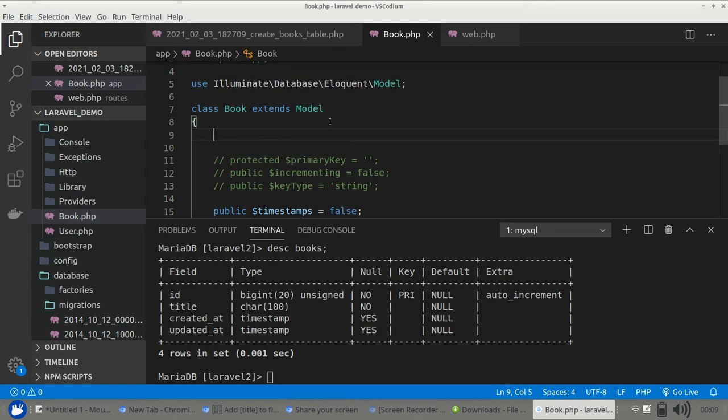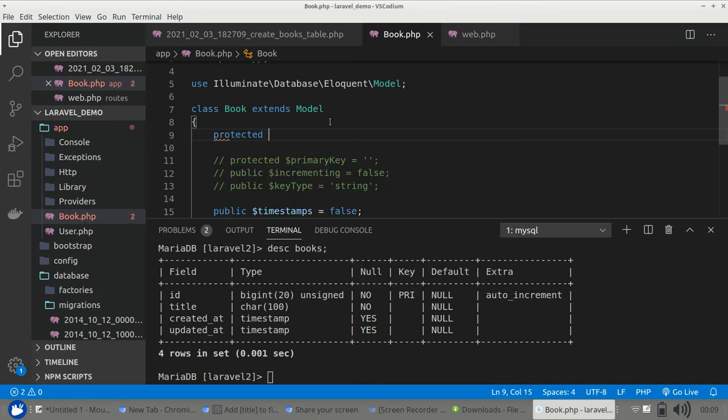Some fields you might not take from the user and insert internally, like a token or something. So in this case, there is a property you must define here.